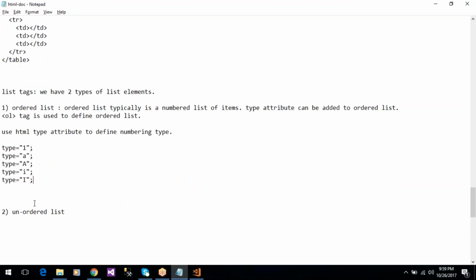So all these can be accepted by the type attribute. Now the syntax for this ordered list.